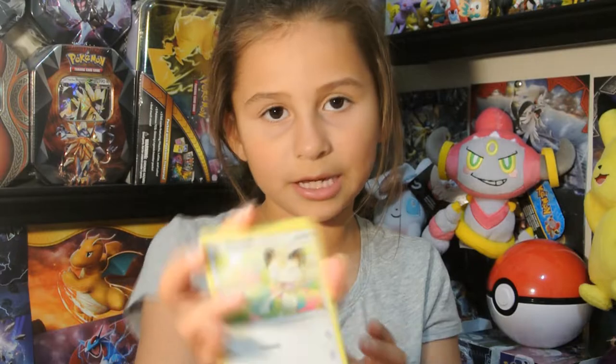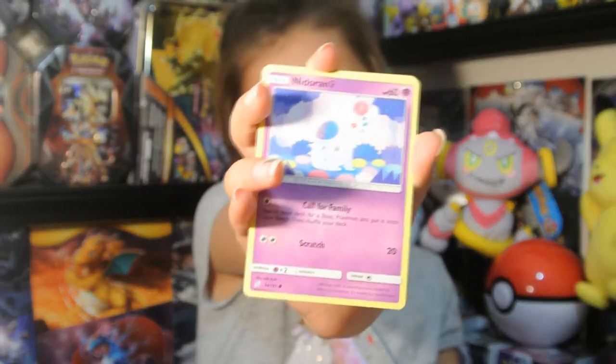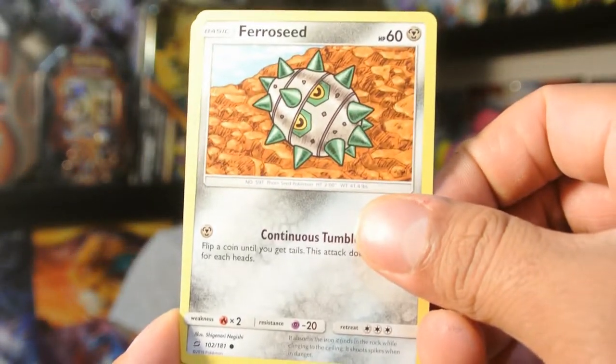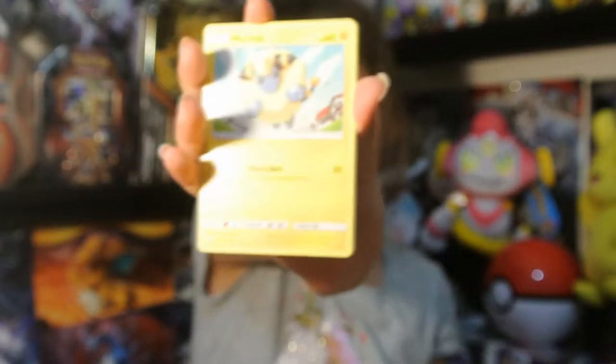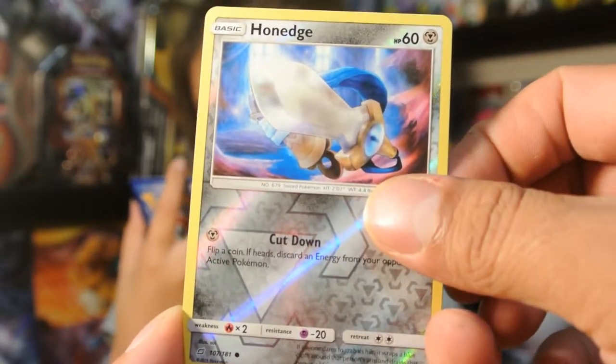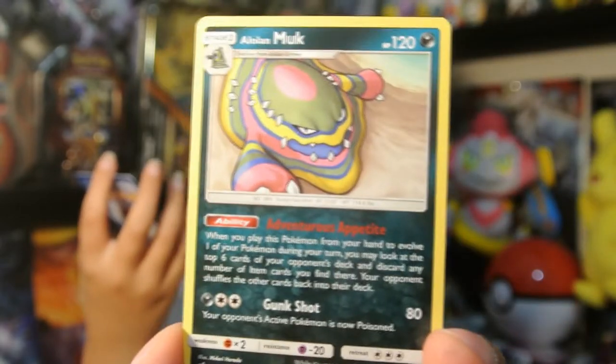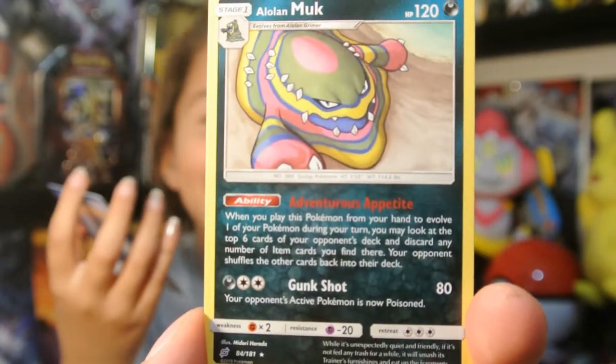I got a Meowth. Oh, sorry, the guy. I got a Mareep. I got a Nidoran, the girl. I got a Ferroseed. I got a Mareep. Okay, my reverse holo is a Honedge, which is just a common. And I'm gonna get a good one. Watch. 1, 2, 3, four. Oh. Alolan Machamp regular rare.